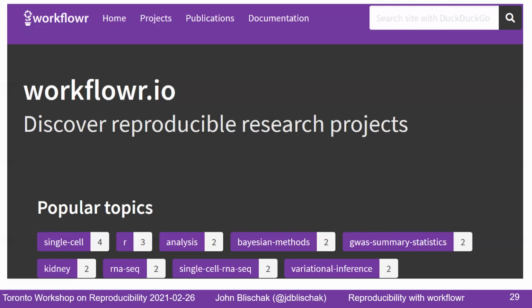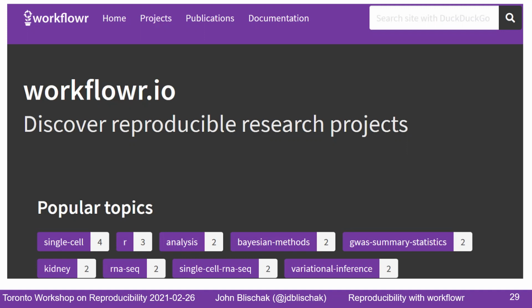Okay, so a new project. Workflowr has been around for years now, and it helps people keep their research organized. But one part that I've been frustrated by is that it's hard to discover these, right? Unless someone's going to your GitHub page, or they're reading your paper and they see in the methods section you linked to your Workflowr project, or you email them because they're your collaborator, it can be hard for anyone to find any of this stuff, right?